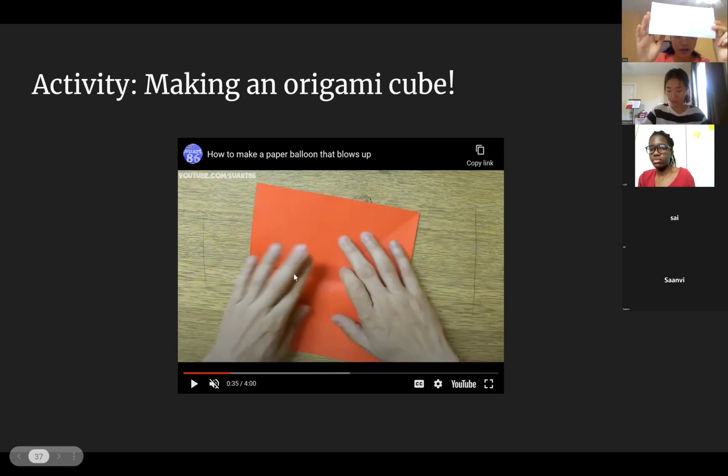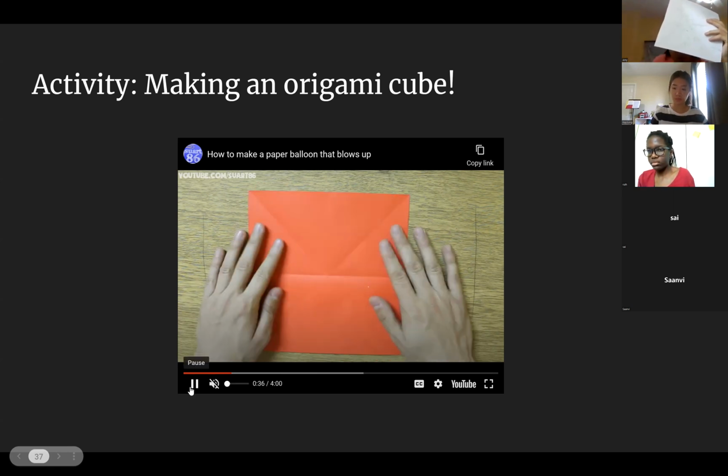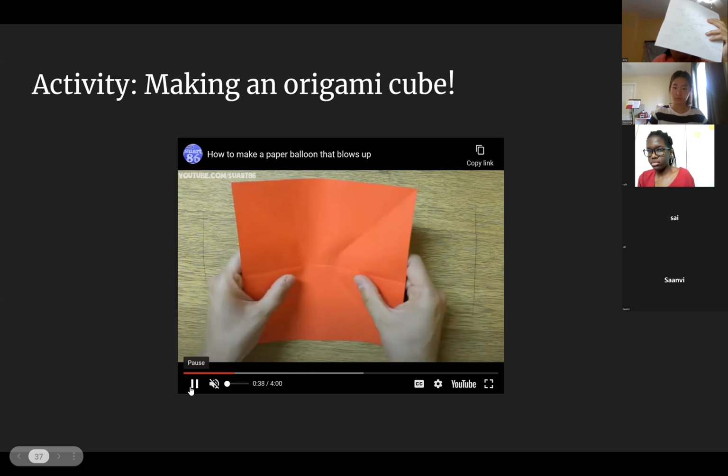And then you unfold it. That's okay. We're walking through it right now together. So then you unfold it, and now we do something weird.